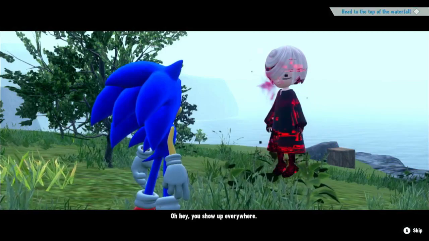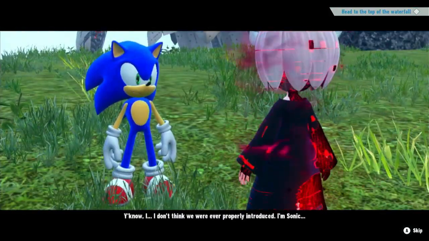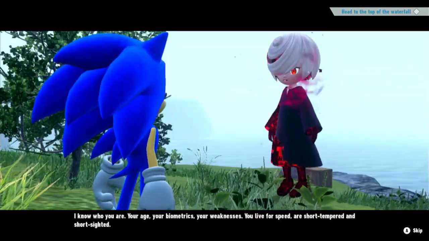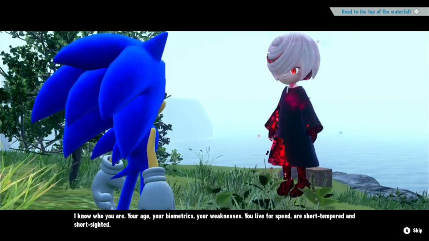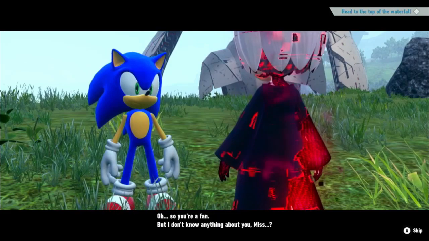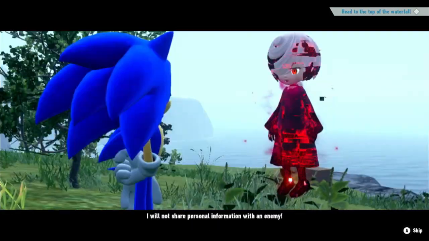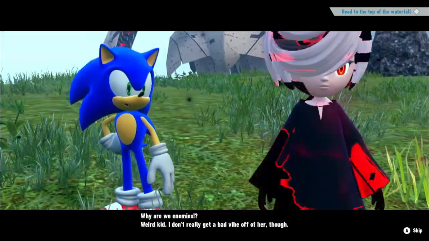Oh, hey. You show up everywhere. You know, I don't think we were ever properly introduced. I'm Sonic. I know who you are. Your age, your biometrics, your weaknesses. You live for speed, are short-tempered, and short-sighted. Oh, so you're a stalker? So good to know. You're a fan. But I don't know anything about... Yeah, let's put it like that. I will not share personal information with an enemy. Why are we enemies?